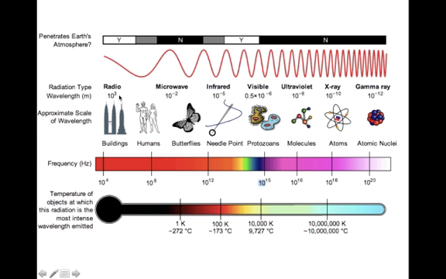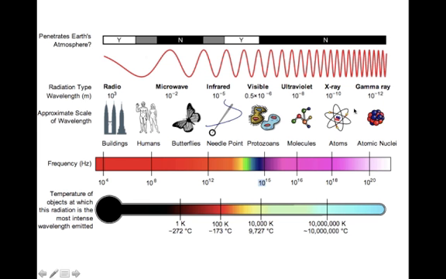And if we think about radio waves, they are as big as a skyscraper. Whereas as we get smaller towards AM or microwaves, those are like the size of a human, or we're getting small like a butterfly. Infrared waves, which are actually the waves that you emit as kind of heat, are only as big as the point of a needle. So now we're getting to really, really tiny waves. And then we get some that are like small multicelled organisms. Ultraviolet rays are down to molecules, X-rays are as big as an atom, and gamma rays as big as a nucleus.